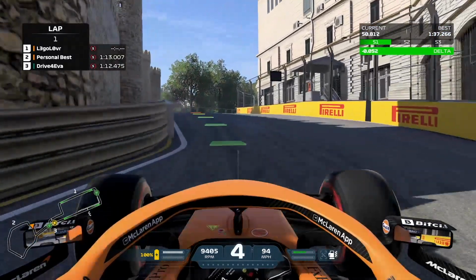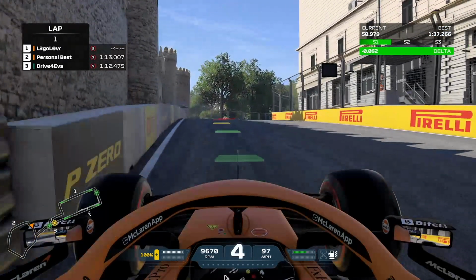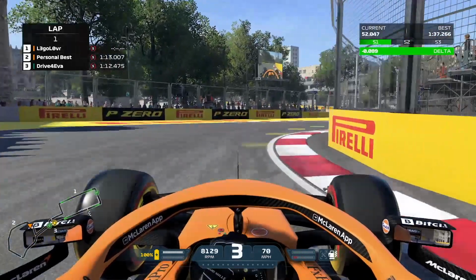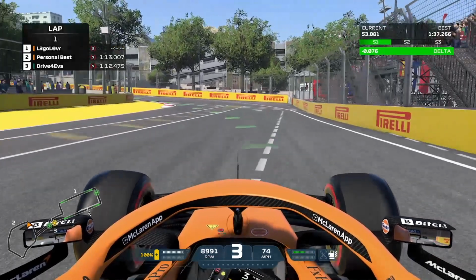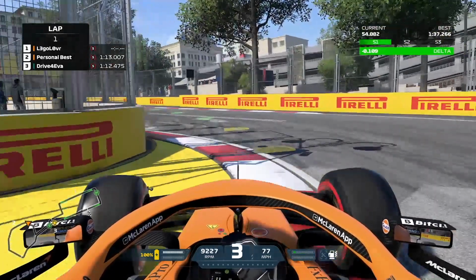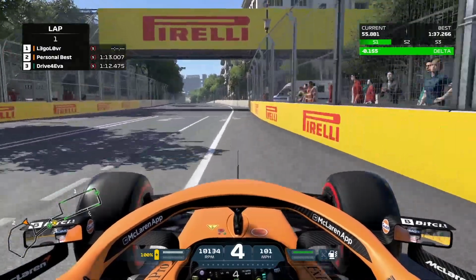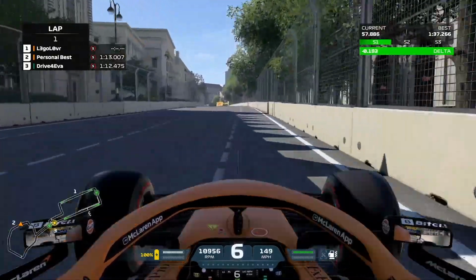Now short shift to 4th, and here we're trying to get as close as possible to the left-hand side wall to help set up for this next corner where we brake just before that black box there. And down to 3rd gear, use the inside curb, and then for the left-hander, just lift off the throttle. Use as much of this inside curb as possible, as the corner angle is actually very tight, so using the inside curb will help. Use all the exit curb as well.